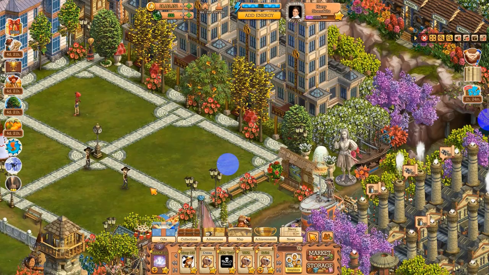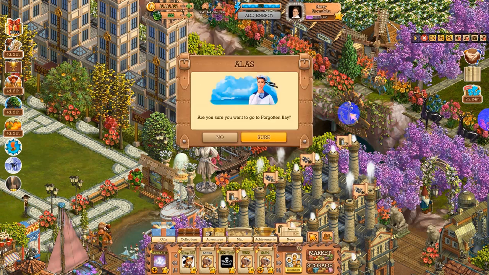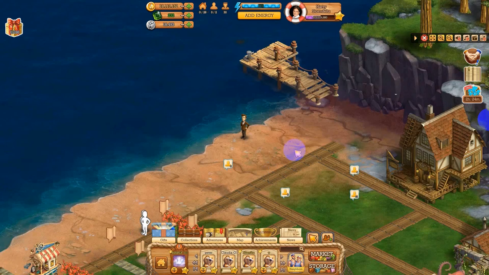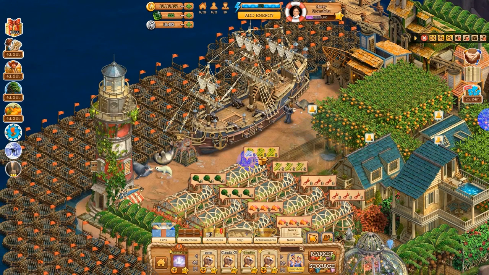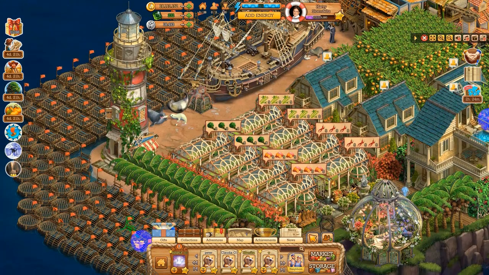So I'm going to check Forgotten Bay because sometimes there's energy there. But there hasn't been because I need to clean it up. Okay, there's nothing here.